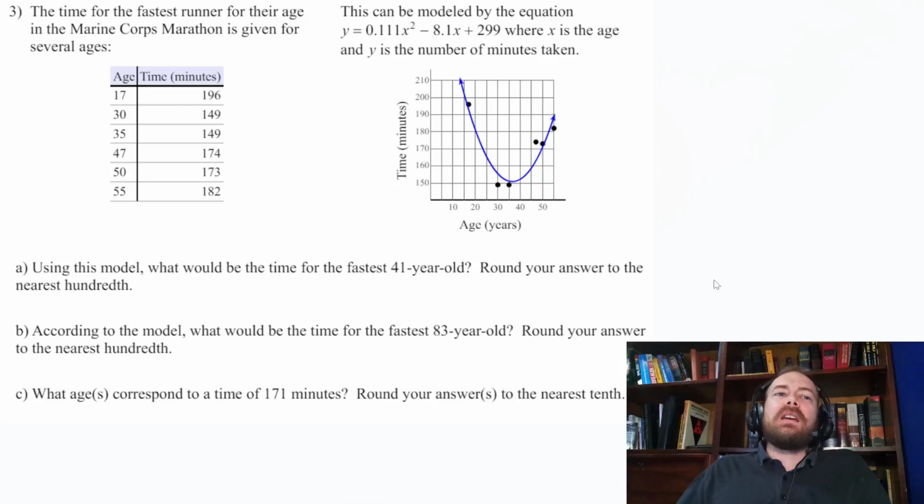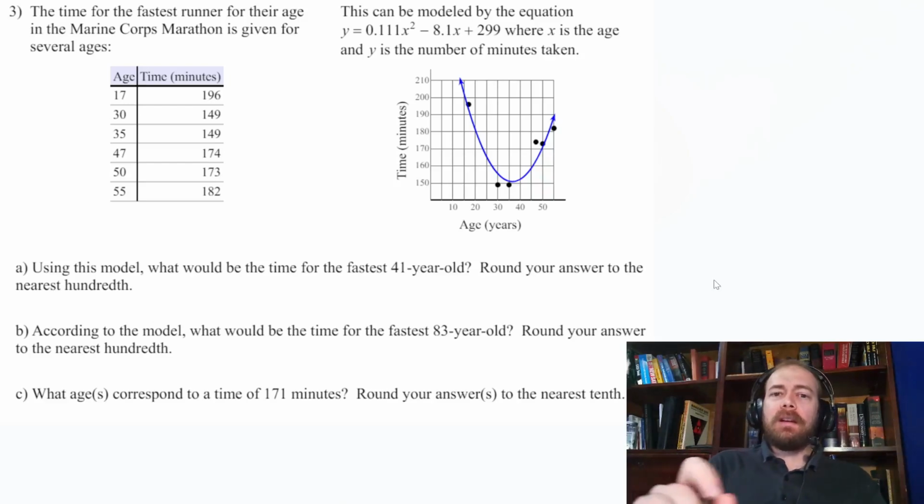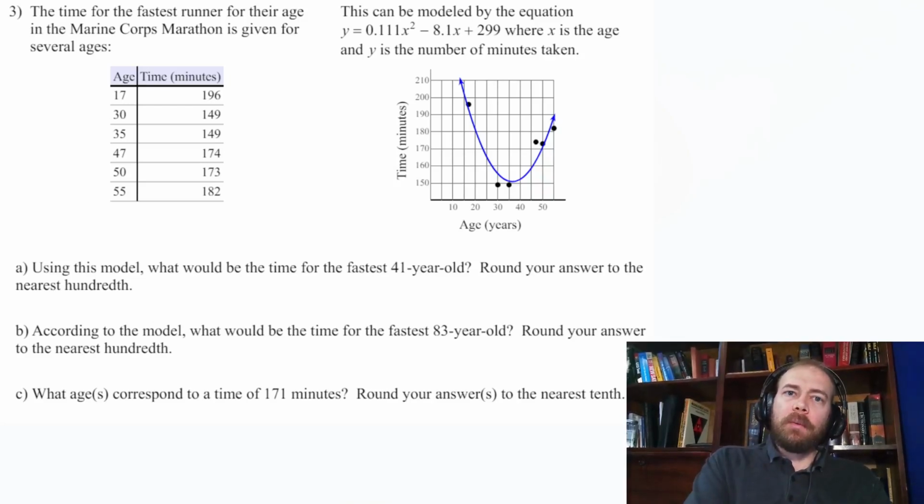This is a worksheet on, I think it's called Using Statistical Models, where you have to look at data and then interpret and figure out things about the data. So it's math, but it's also kind of sciencey. This is something you might see on the science section of the ACT, or under the unit Problem Solving and Data Analysis for the SAT. But this is a worksheet. It's actually considered an Algebra 1 worksheet, and we're going to look at how to answer this question, starting with part A.